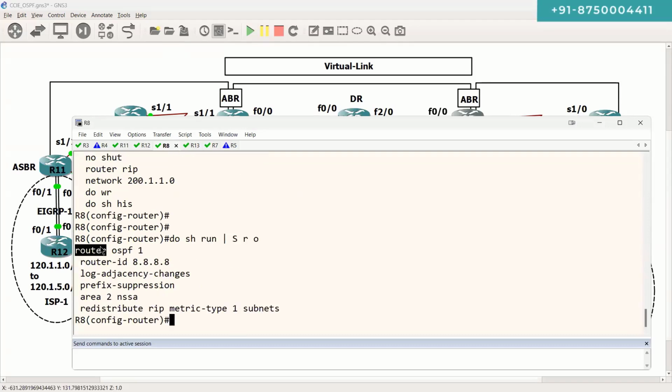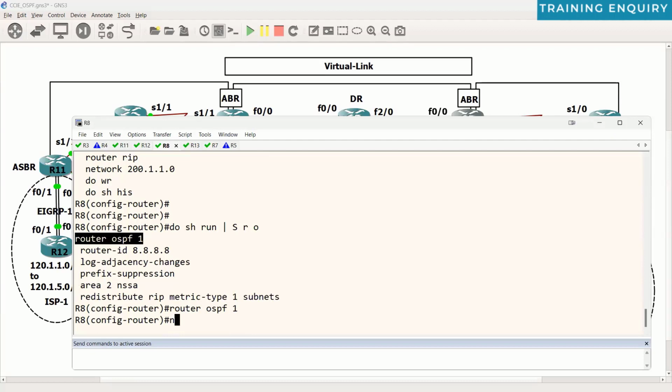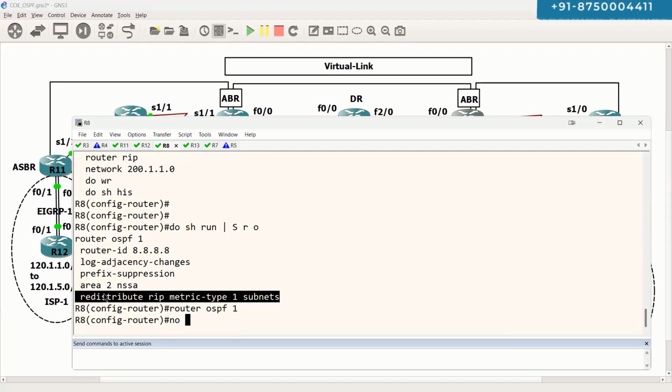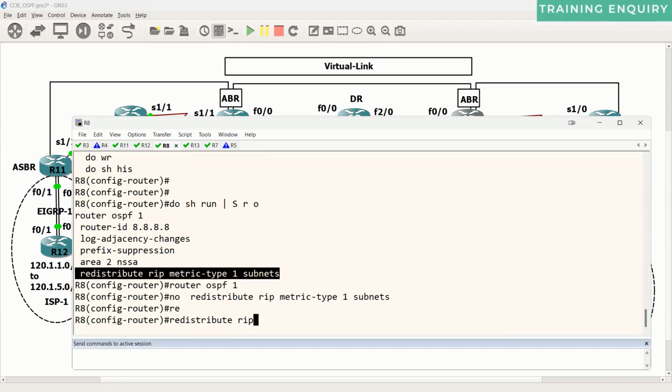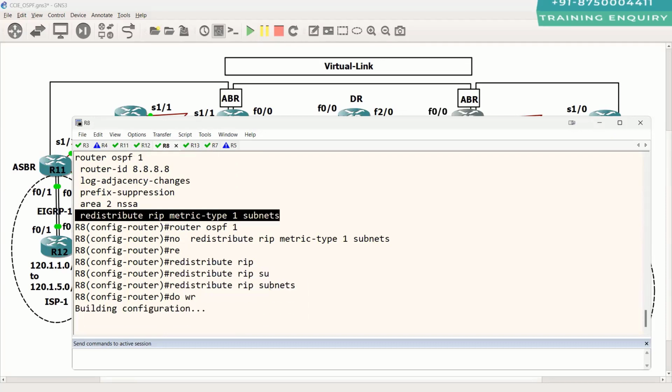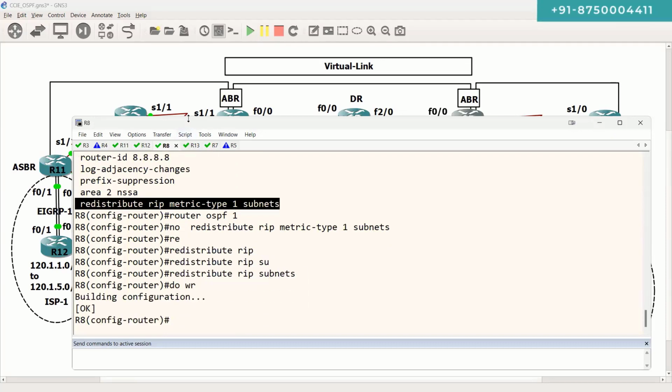Let me remove this and apply it again. Let's see what happens. Let me remove this redistribute command and apply this again. Redistribute RIP subnet. Let's see what happens now.